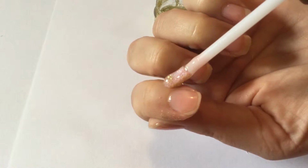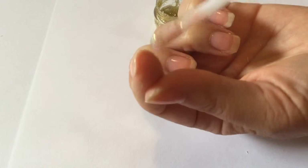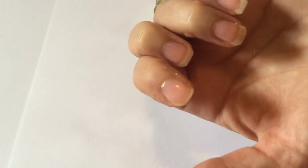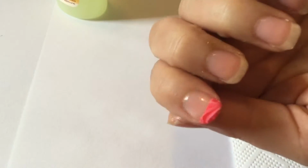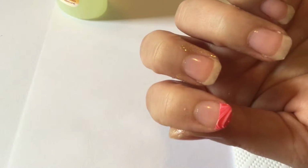Now this is my homemade peel off cleanup solution. If you want to see how I made this, I'll leave a link in the video bar below. But I use this to minimize the cleanup afterwards. So this is one tip already applied. And now I'm ready to do the rest.